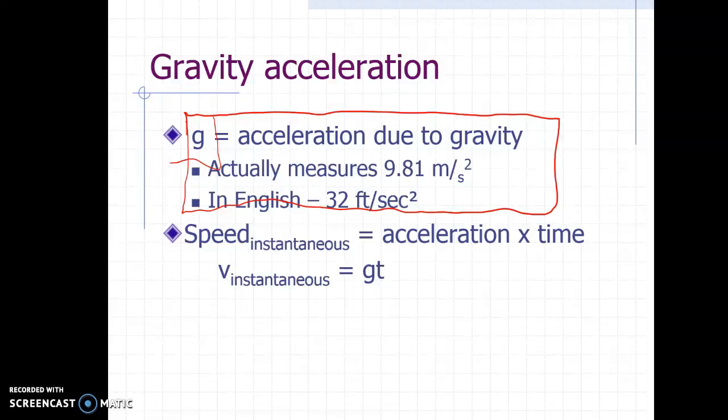You should just know automatically that g is 10 meters per second squared. In English, just so you have a reference point, it's 32 feet per second squared. So every second they fall 32 feet. All right, that's crazy. But you should know that it is 9.8 for test questions, but for math questions on a test, I'll ask you to use 10. To figure out their speed, again, this is velocity equals gravity times time.